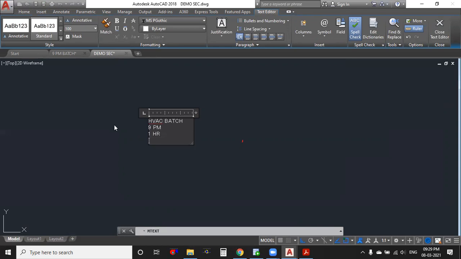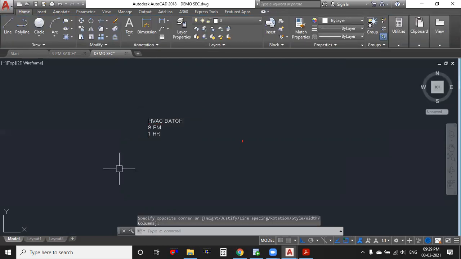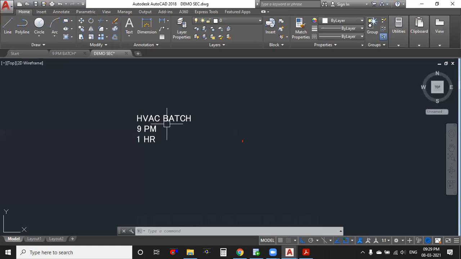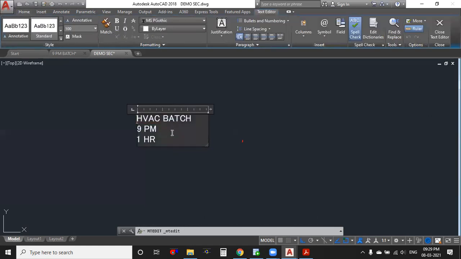After you give it, you have to click in your AutoCAD. See, HVAC batch 9 p.m. 1 hour class. If you want to modify, just go here, double click on it. If you want to delete this, go here, press the backspace button and click here.